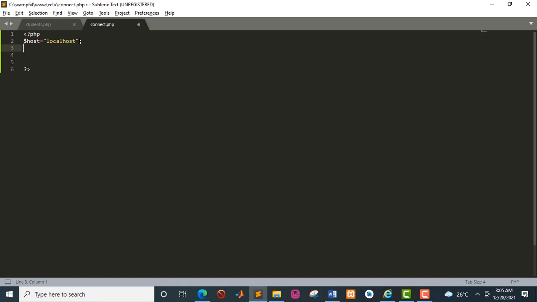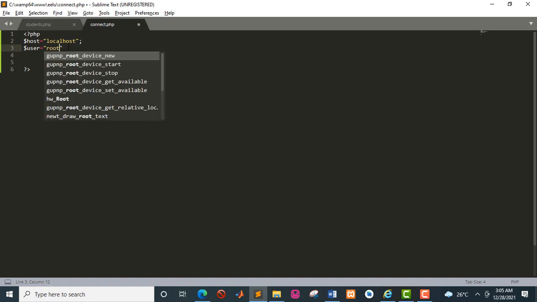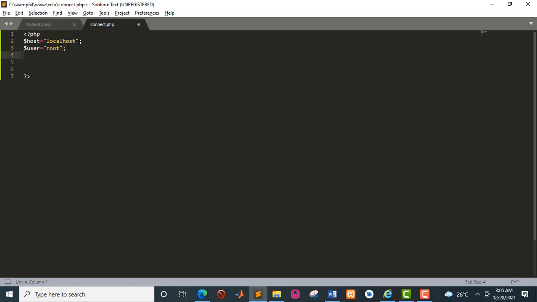Then the next variable that you're assigning is the user. By default, the user is root, so you put root there, put a semicolon.